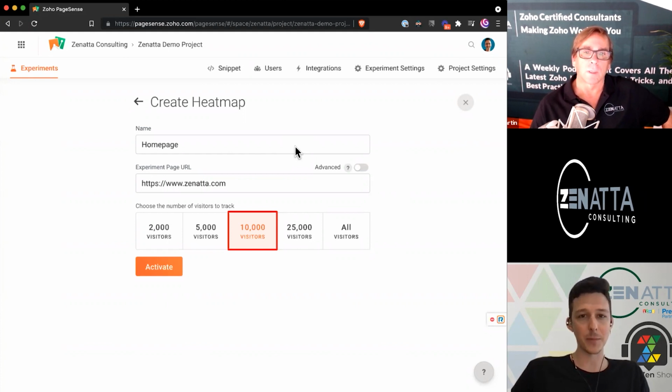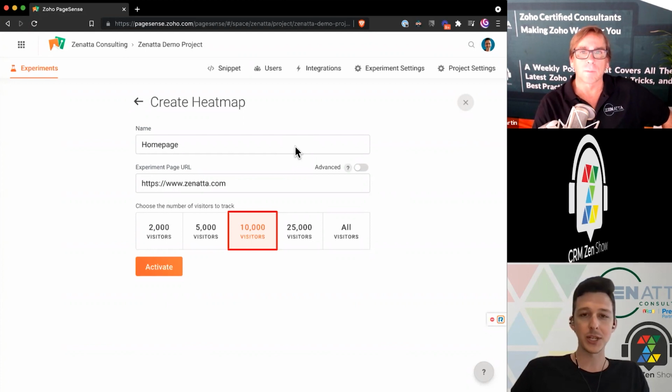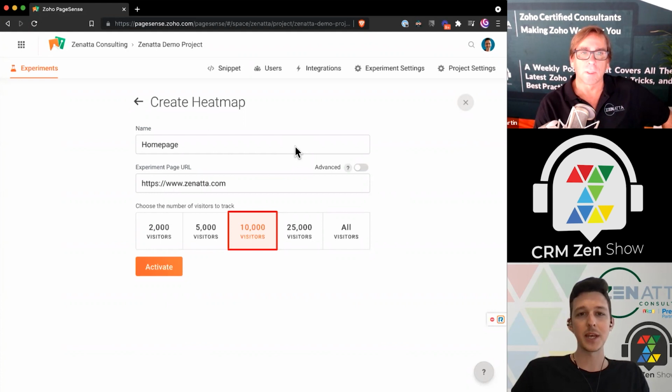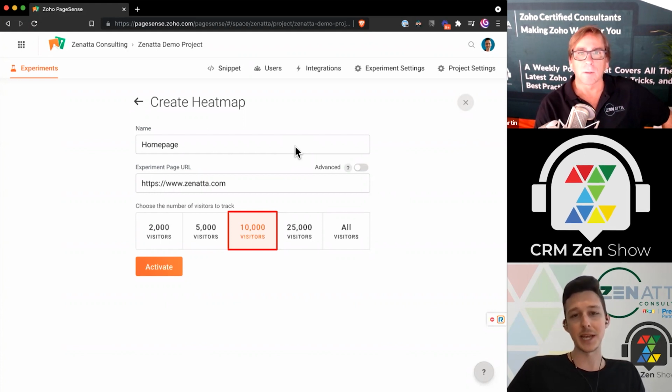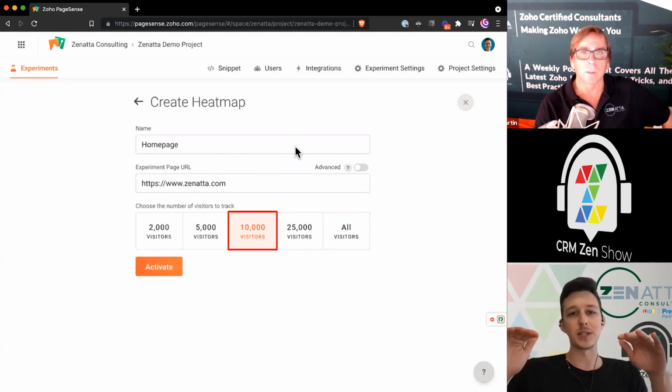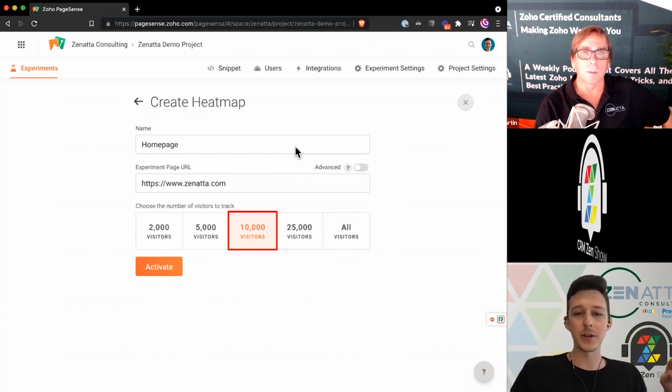that, an experiment. And so if you're going to compare maybe two versions of a homepage and see which one gets better interaction with certain key elements, you want to make sure that your measurement is the same. So you might want to set both of them to 10,000, let them run all the way up to 10,000 and then stop them together, rather than just running them on all visitors.